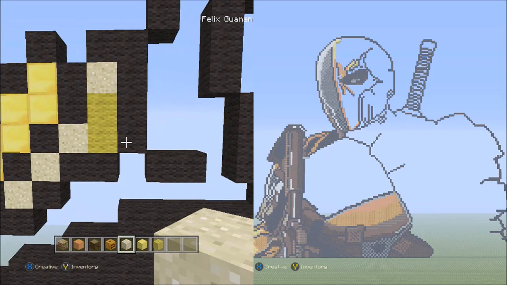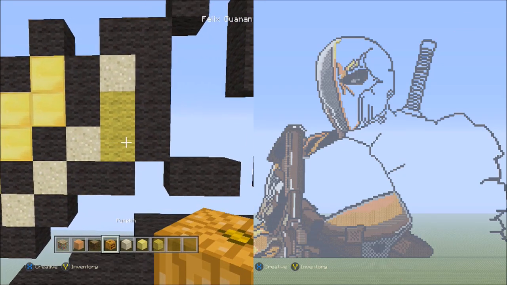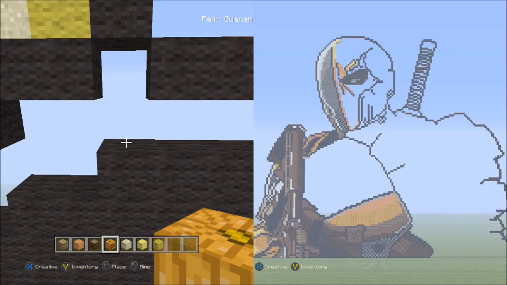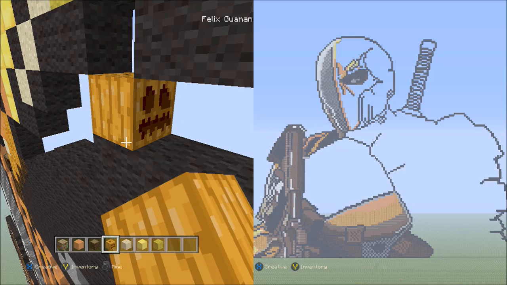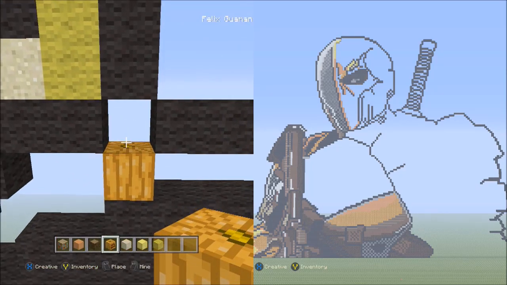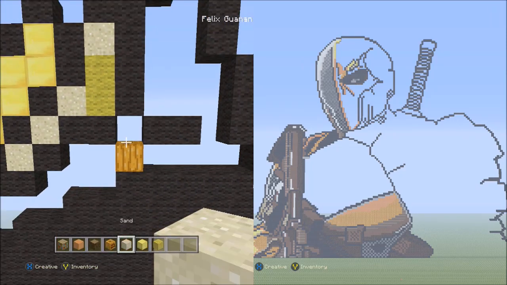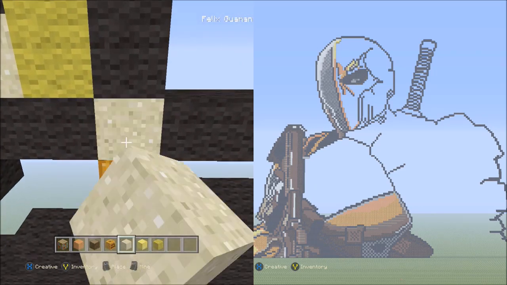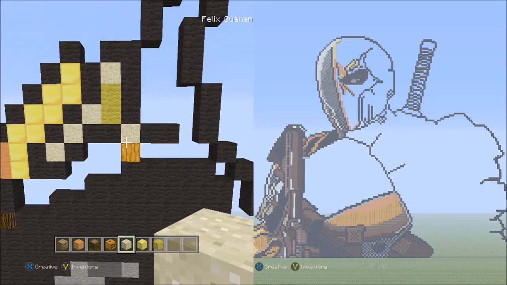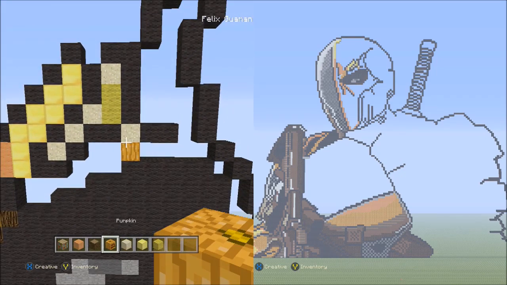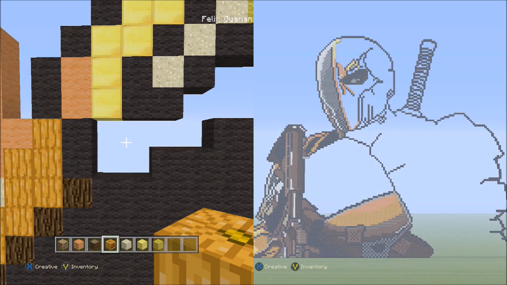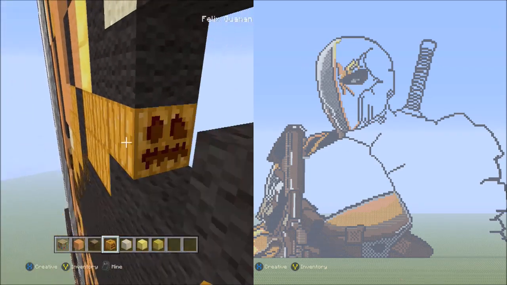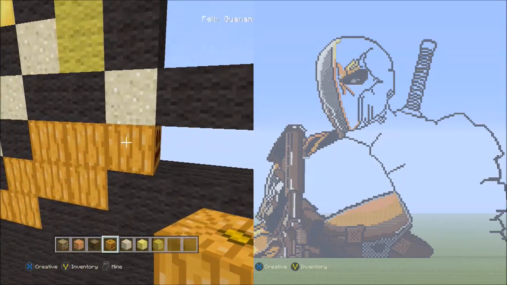Now we're going to be switching over to the pumpkin. Now from this area here, we're just going to move down into the right. And on top of this black wool, you're going to place 1 pumpkin. And as you can see, you created a small empty space there. And once you've done that, you're going to switch to the sand and fill in that space with the sand block. So fill that in. Now we're going to switch back over to the pumpkin, and we're going to fill in this empty space here with the pumpkin block. So fill this in with the pumpkin. So it looks like this.